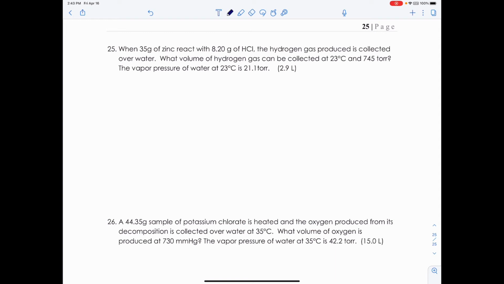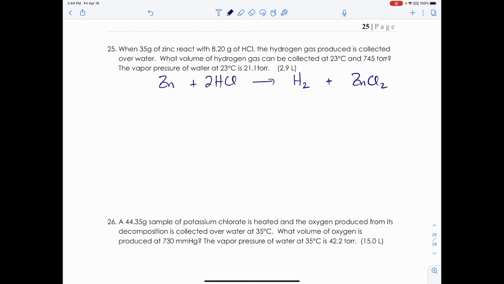All right, so zinc is being reacted with hydrochloric acid. So that sounds to me like a single replacement reaction. So zinc with hydrochloric acid. It's going to produce zinc chloride and hydrogen gas. The hydrogen gas is a Hofbrinkel element, so we'll put an H2. Zinc, when it becomes an ion, has a charge of 2+, and so it's going to bond with chloride, which has a charge of minus, and we'll get ZnCl2. And then to balance our equation, we'll put a 2 in front of the HCl.